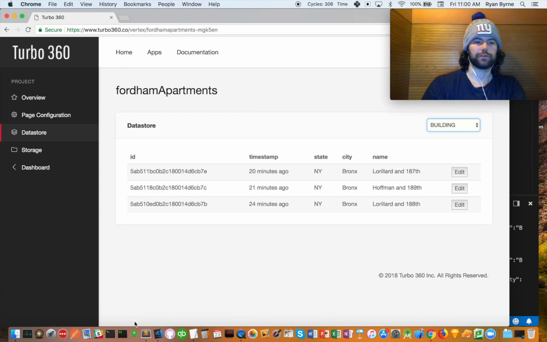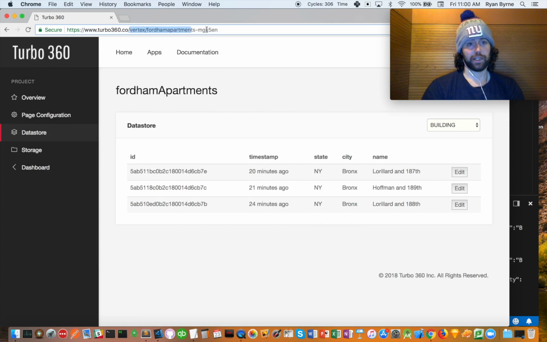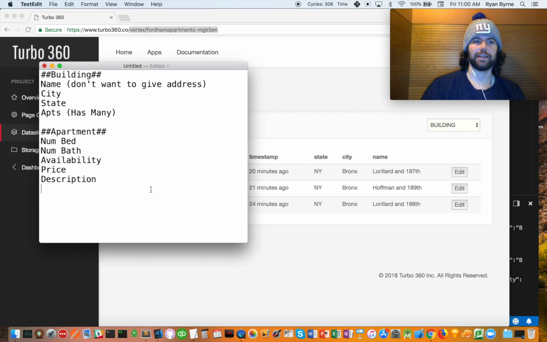And just as a quick refresher, this is our data model we're going with. These buildings are going to have many apartments. So what we're going to do is create a quick page for each building, and using this URL here, we're going to dynamically fetch and render that building. And then in that page, we're going to give a form and go over the proper way to create more objects. We're going to make sure that when we create these apartments, they belong to the building. There's a relationship there.